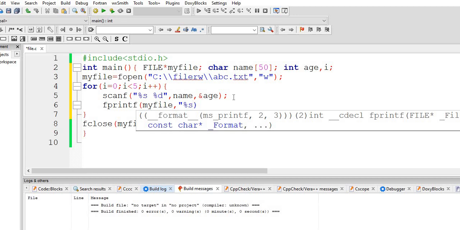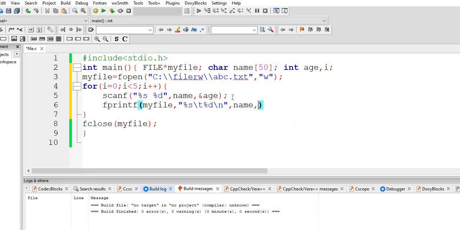Now we can have \t tab for some space, then age %d. Next we have to write on the next line. We are reading or getting 5 names, so \n for the new line. All these are format specifiers for putting the information in the proper format. And then what we will print is name and age. Both will be printed.